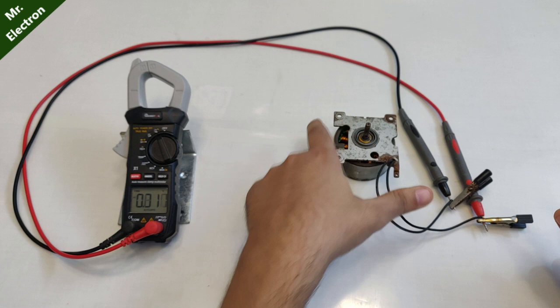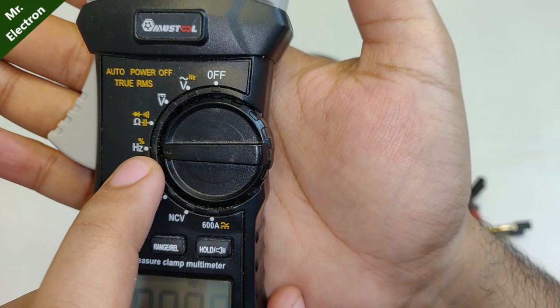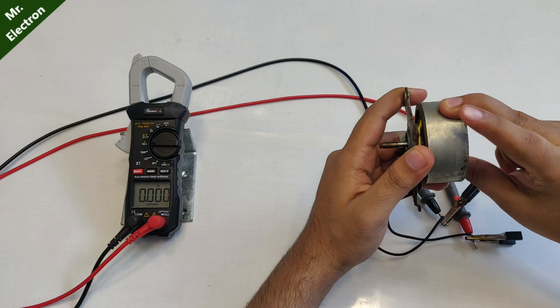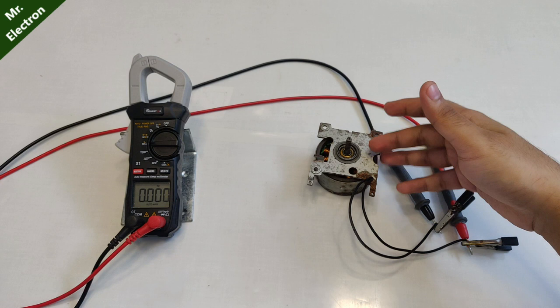Here you can see that I have pointed the meter to the frequency measurement mode, Hertz. Let's see what's the frequency that I'm getting here, and obviously it is not going to be constant because of the change in speed. See, 50 Hertz, 43, and then 12, 55, yeah 59. The more the rpm, more is the frequency.